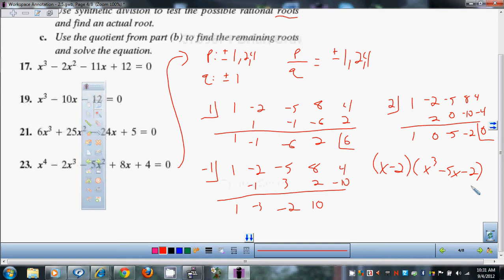Now, another thing to notice. You can have the same root 4 times, couldn't you? Yeah, you could. Remember the ones that touch and the ones that cross? So, when we now try to find one of this, you're going to start with the same one again. Make sure you're not overlooking a double root. So we're going to do the exact same thing, but with our new depressed polynomial. So 2, 1, 0, negative 5, negative 2.